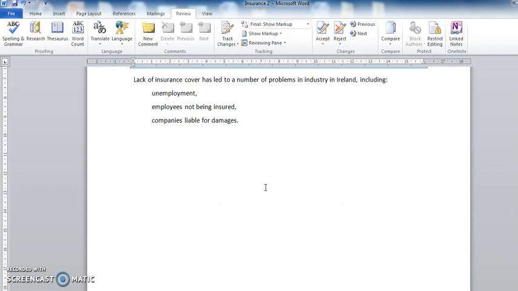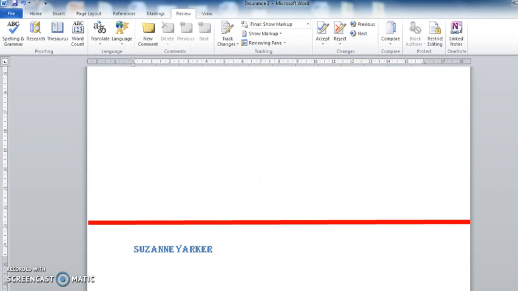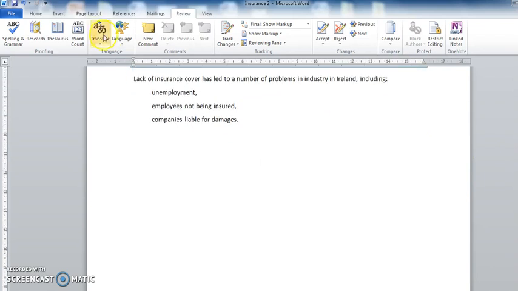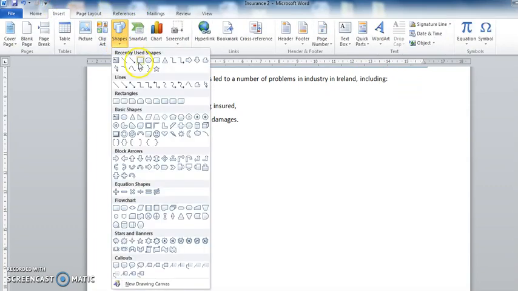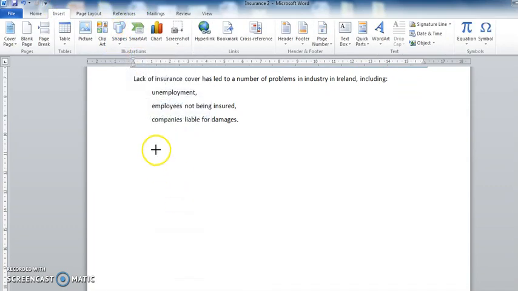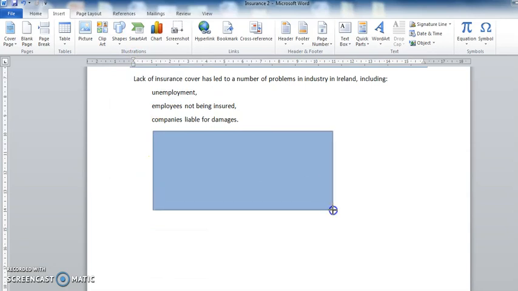It next asks to draw a rectangle approximately 3 centimeters by 2 centimeters and position it centrally underneath the last paragraph. So this is the last paragraph, and I'm going to insert and shapes, and this is the rectangle, and I'm going to left click and drag.